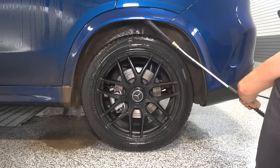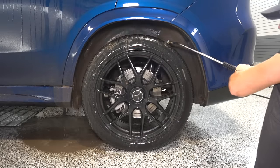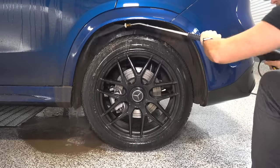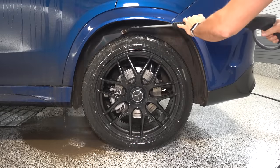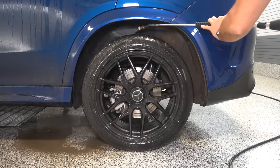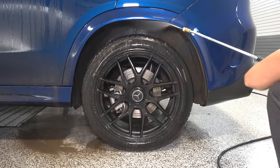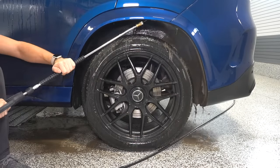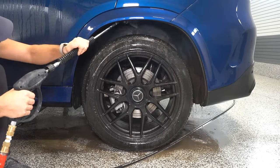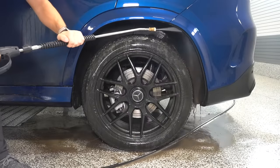Moving to the other carpeted wheel well now, and I figured I'd give you some background on the vehicle. Oddly enough, it showed up today with Washington plates on it, which I of course had to ask the owner about. I guess he and his family just moved back here after spending a few years living down there. After owning the car for 12 months now, he's put just over 28,000 kilometers, or about 17,000 miles, on it, and obviously uses it as his daily driver, so it's gotten pretty dirty over that time frame.